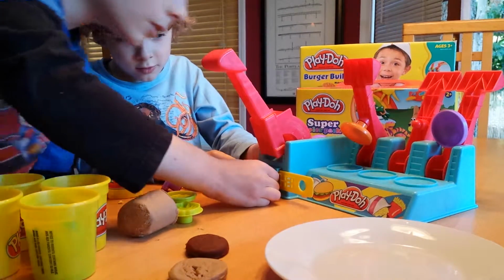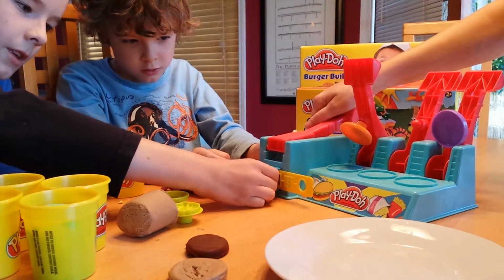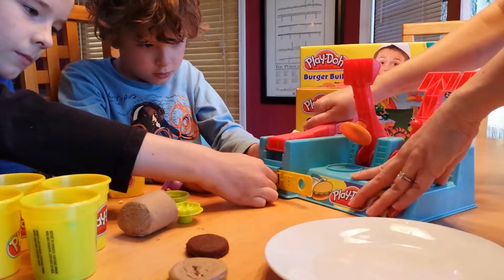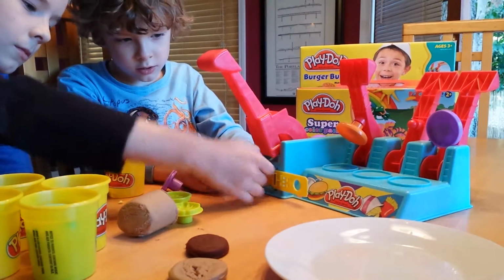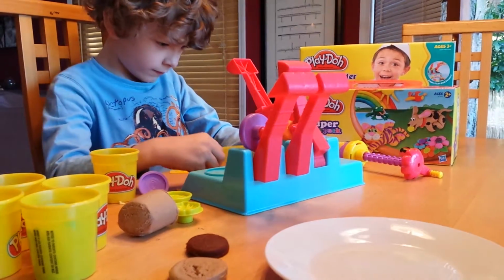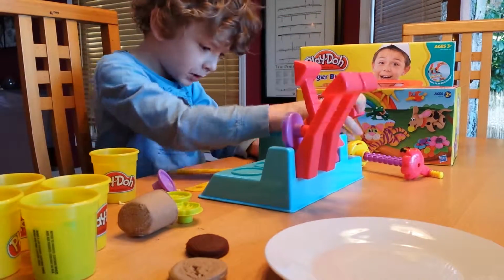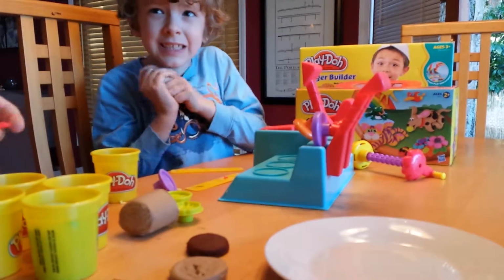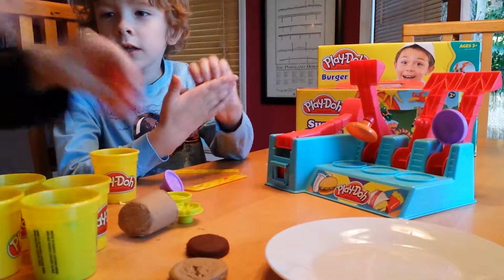What? What if we press it? Want me to press it extra hard for you? Yeah. Oh, I think that's as much as it can go. You might have to scrape out what's left inside. All right. Or put more red. You can do that. I'm gonna do this to make it long. Punch! Punch! Punch! Punch! Ouch! Are you okay? Yes. All right.